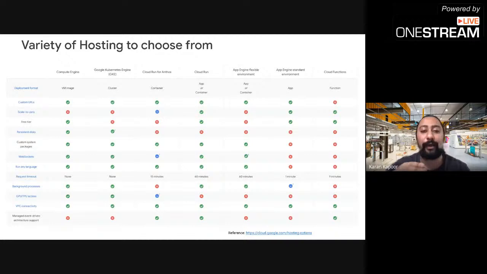So feel free at any point, if you get stuck with one service or you feel like one service is not cutting the deal for you, all of these services can run well with containers. So if you're able to containerize your app using Cloud Build, like I suggested earlier, or yourself, you can actually move around containers amongst any of these services, right? So if you feel like you're losing control or Kubernetes is feeling like it's just too complicated, you containerize your application, you can throw it at Cloud Run, right?